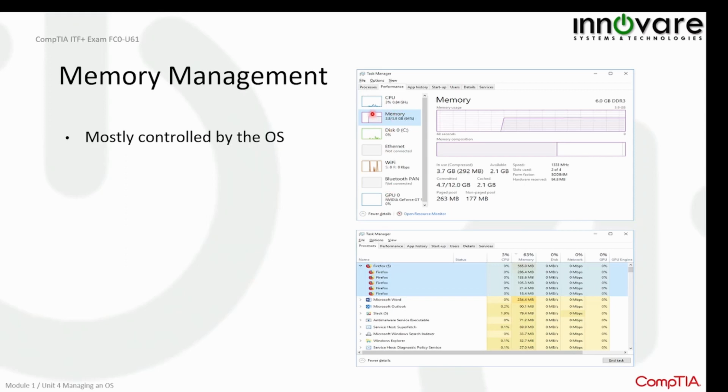For the memory, when you highlight this, you can see the memory status, even in graphical form. Sometimes when you hover over this, you can see what applications are consuming the memory. You can see how many are in use and how many are available.